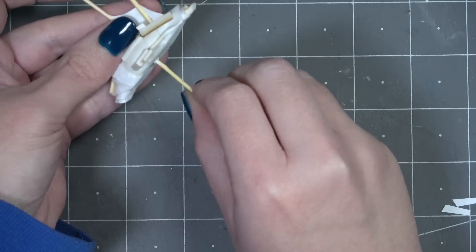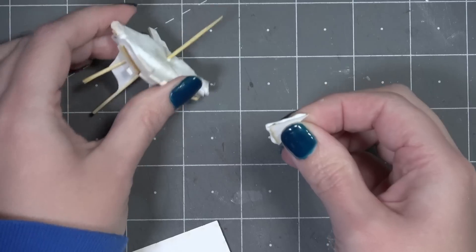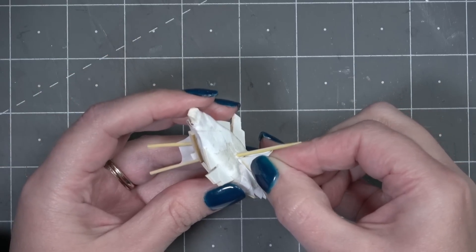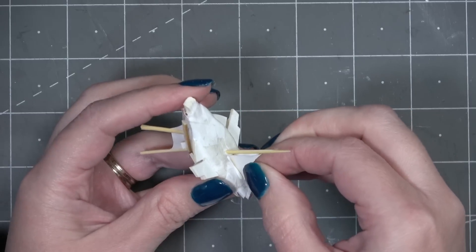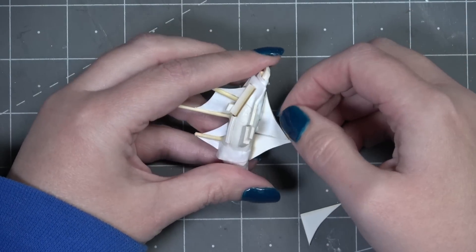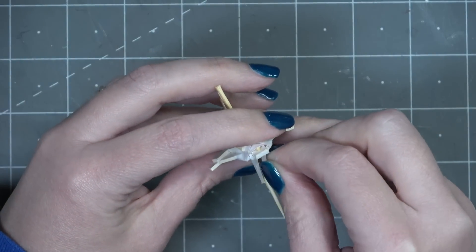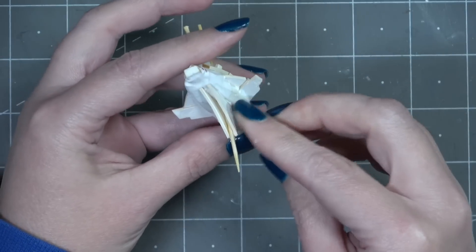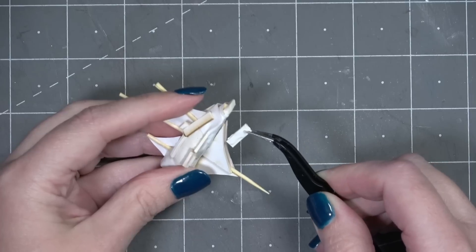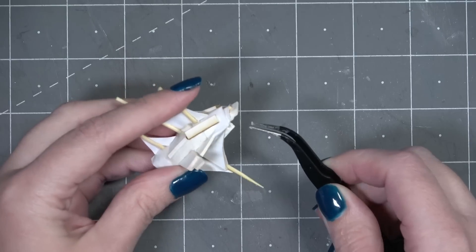Now it's time to add bits to the bottom of the ship — I guess an under-mast? I just looked it up and it's the keel. The keel is the part that goes underneath the ship. However, this is going to be a very large keel — I imagine this is where a lot of the engine rooms are going to be and where a lot of the propulsion to move the ship forward comes from. I'm using some mat board on either side of a toothpick to create a little cavity where I can put more mat board pieces to look like the keel from my original drawing.